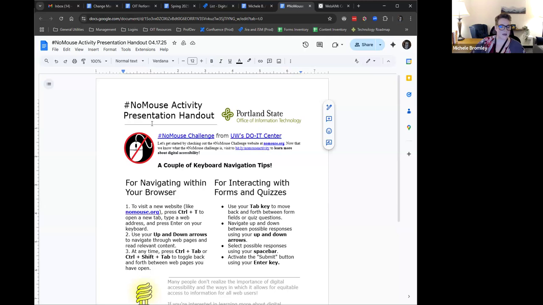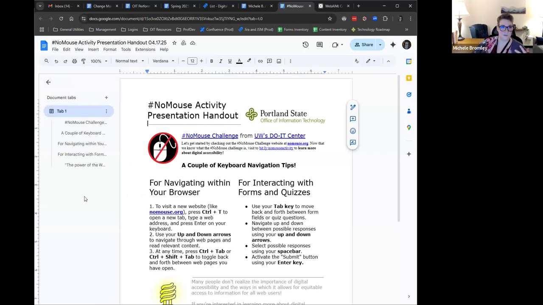So let's say that someone else created this document, and it got sent to me. Hey, Michelle, this thing's got to be accessible before we share it, because gosh, it would be kind of embarrassing if we had a digital and physical handout for an accessibility activity that was not in fact accessible. So one of the first things I'm going to do, I love that idea, I'm coming over to the left-hand side of the screen, and I'm opening up essentially my tree view. They call it a navigation view in Microsoft Word. It's now called a tab view in Google Docs.